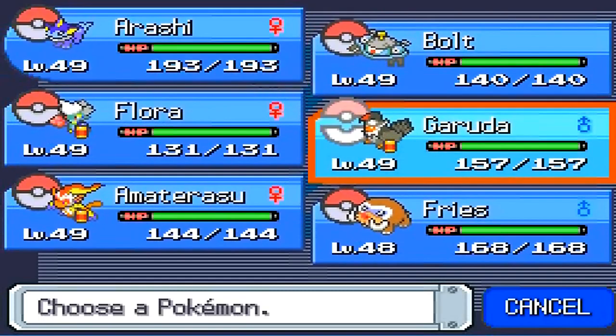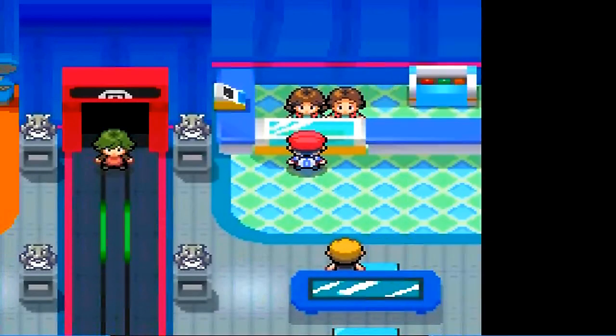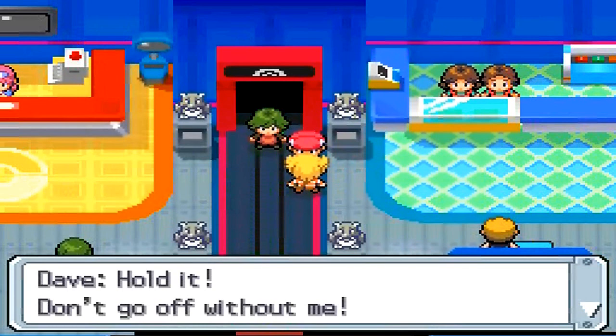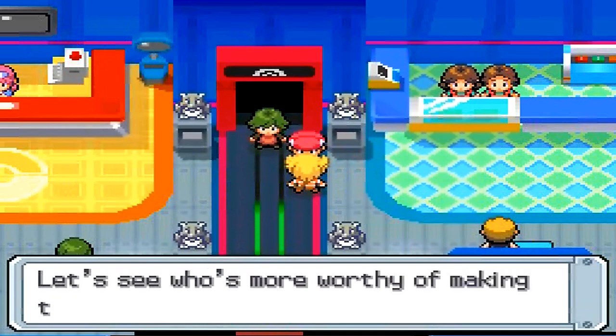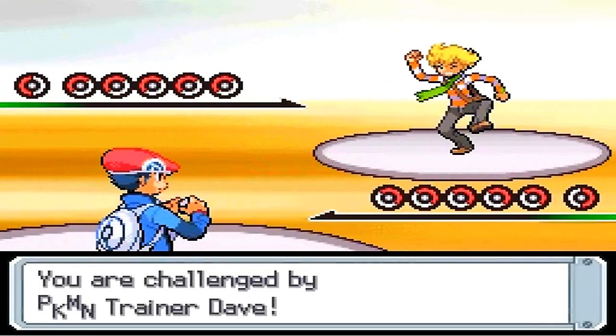Anyway, let's see, who do I want to have up in front? Ilea Arashi seems to be a good choice. Oh, wait! Dave didn't go off without me! You're challenging the Pokémon League, aren't you? That's why I'm here too. Let's see who's more worthy of making a challenge with a battle! So yeah, let's do this! Our final battle with Dave! Here it is!